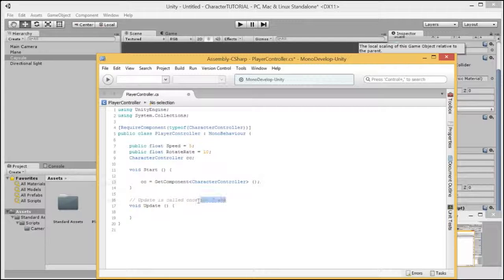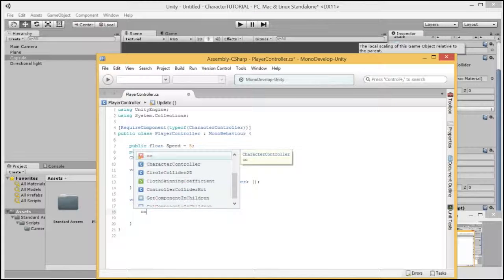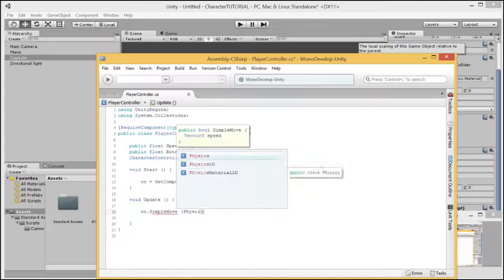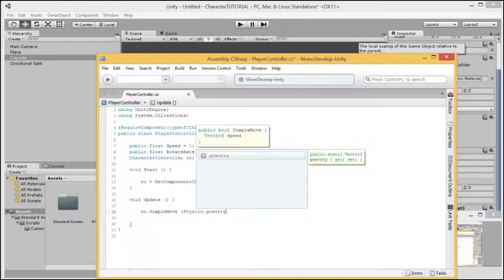So now where we're going to put most of our code that does stuff is in update. Everything in update is going to be constantly and repeatedly called, and this is important, well, necessary for moving and various other animations and such. So first thing we'll need is cc.SimpleMove physics.gravity.